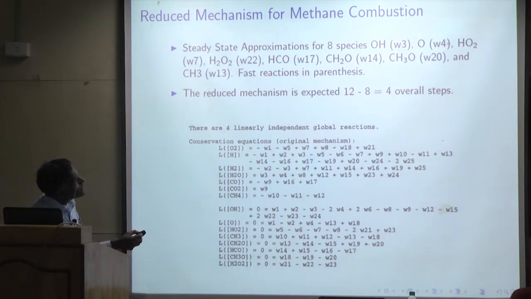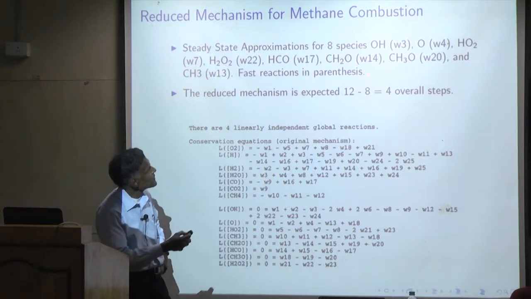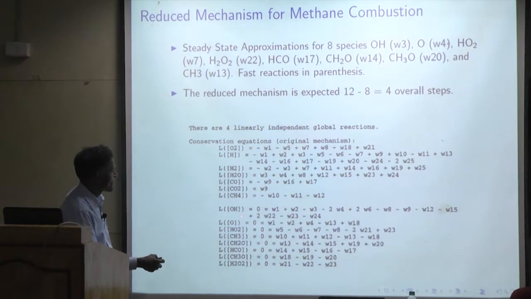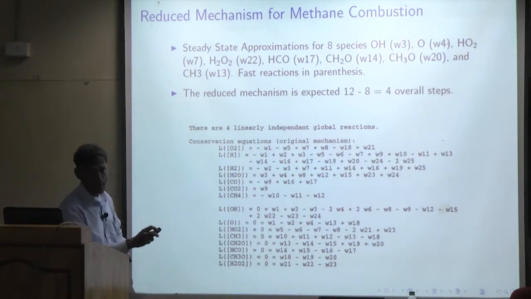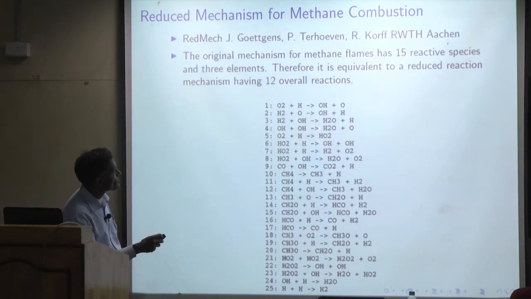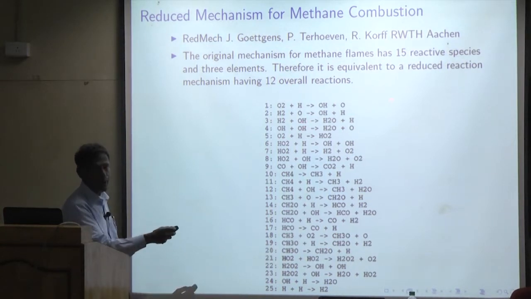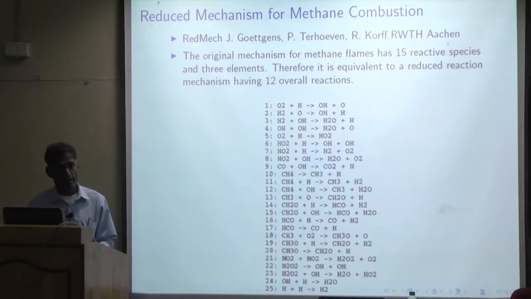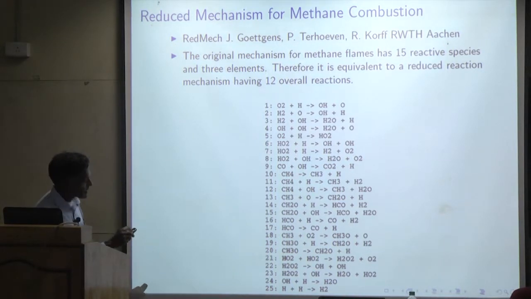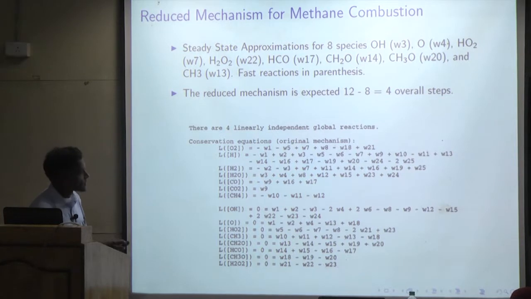Often the question is, how do you select? I could have solved for W4 or W6 on the left-hand side. How do I select W3? Generally, you want to take the fastest consumption step. If you look at the elementary reactions here, take W3. This consumes OH. This turns out to be one of the fastest reactions which takes away OH. So the idea is to remove all the fast consumption reactions for the species, and those are important. There's an asymptotic reason for that, which I've not talked about, but that's what we're doing here.